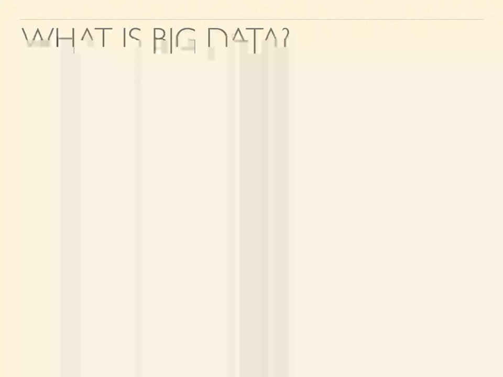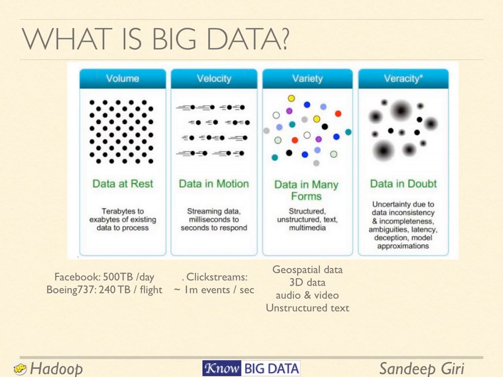Big data should have a big volume, or if the volume is not there, it has to have high velocity. When we talk about volume, volume is data at rest, meaning we already have a huge amount of data in our data store, or by the end of the day we will have a huge amount of data. For example, a Boeing 737 accumulates around 240 terabytes of data per flight. Facebook accumulates a minimum of around 500 terabytes of data. And a terabyte is a huge number.